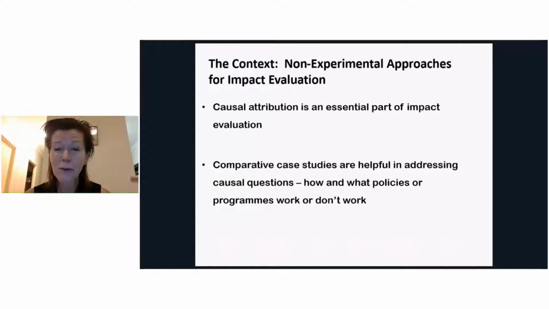And so to me, comparative case studies can be a really useful way to think about how and why particular policies or programs work, or why they don't work. How come they work in one place? Basically the same model, implemented with fidelity, works in one area of the Sudan and doesn't work in another area of Southeast Asia. What's that about? Well, to me, that's about context.